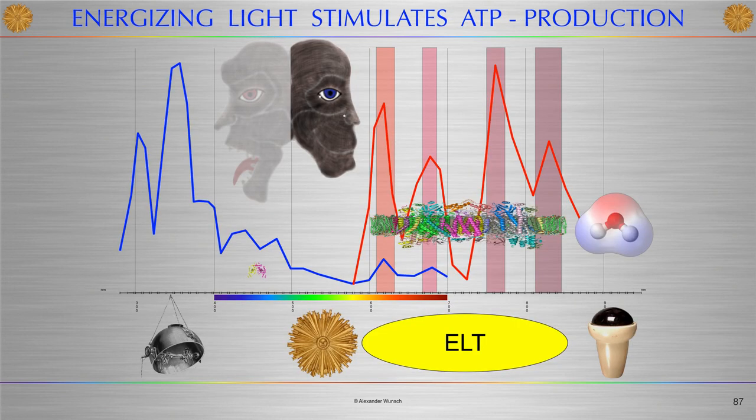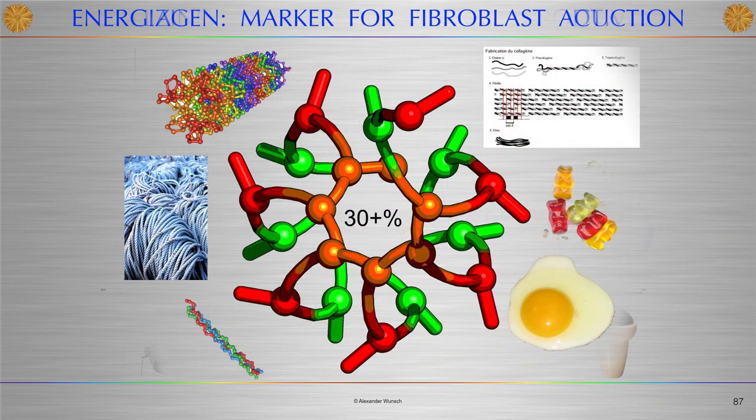And what did we do with the energizing light? We tailored a spectrum which addresses the four absorption peaks of the cytochrome C oxidase in the long wave range here, in the orange, in the deep red, and in two parts of the near-infrared spectrum, which had been demonstrated by Tina Karu as beneficial.